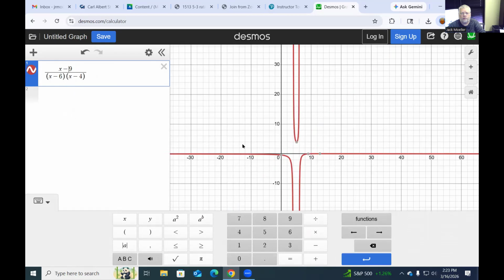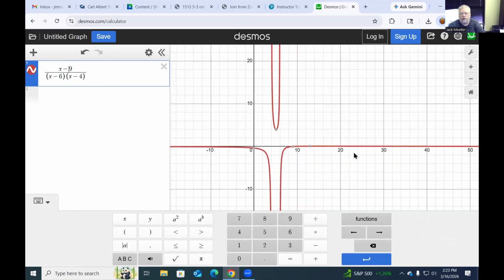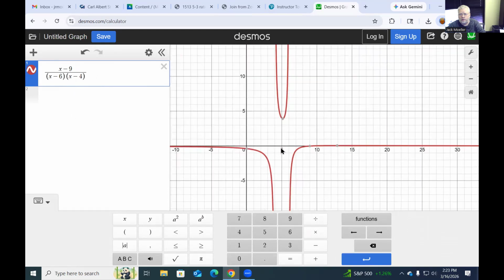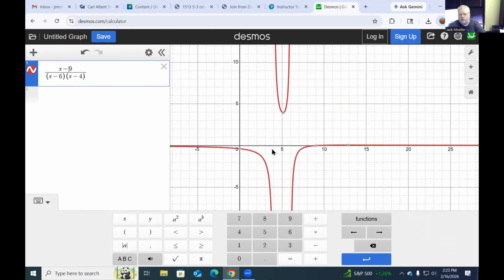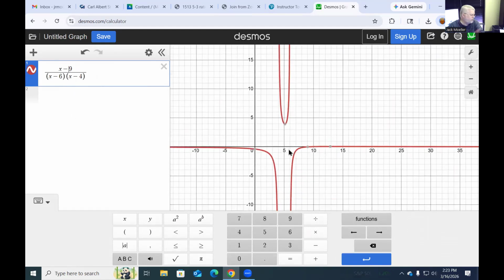But now I want to make sure it's up in the numerator. Now I get a horizontal asymptote. We're not always going to get a horizontal asymptote, but this one was supposed to have one. So now it's a little bit easier to see that to the left of 5 and the right of 5 is where our vertical asymptotes are. That's x equals 4, x equals 6. So if you got lost on the factoring or the quadratic formula, and now notice I put it in factored form, I could have put in x squared minus 10x plus 24 and got the same answer.